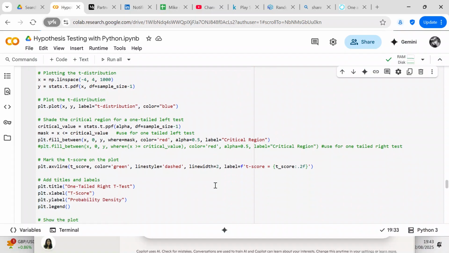So we're going to add titles and labels to the graph. The title is one-tailed left test. The x label is your t-score, your y label is your probability density, and then you get a legend.